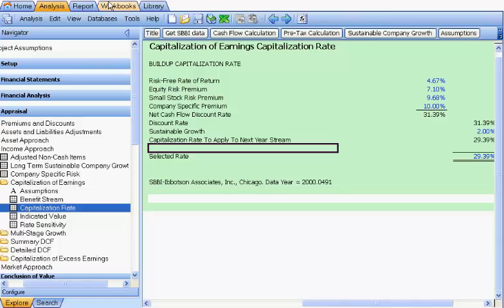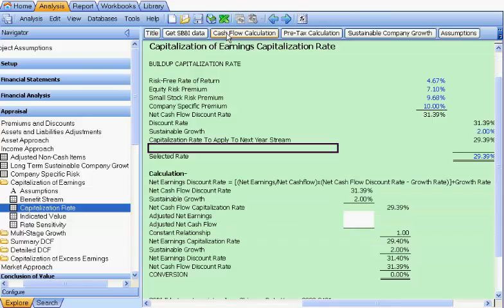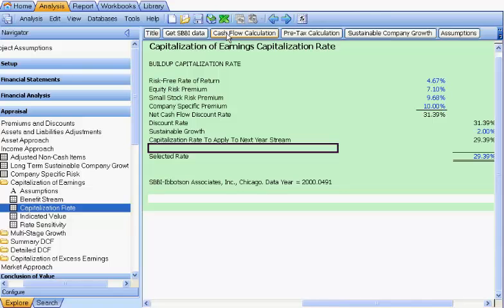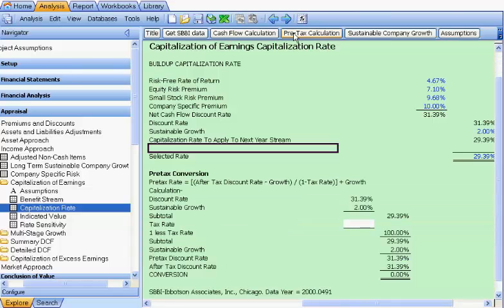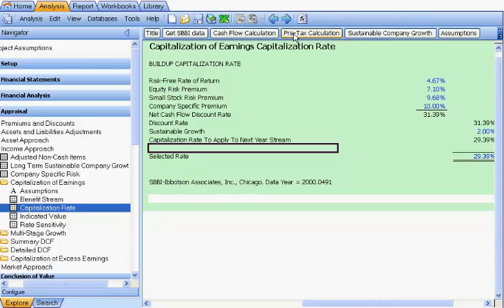There are many schedules in the program that have taskbar buttons. We already talked about the title button. It allows you to change the title of the schedule. If there's a database available in the schedule, there'll be a button to allow you to download the data into the schedule. Also, certain sections of the schedule you can turn on and off. For example, cash flow calculation can be turned on and off by using the cash flow calculation button. The same is true with pre-tax. You can turn a piece of the schedule on and off.